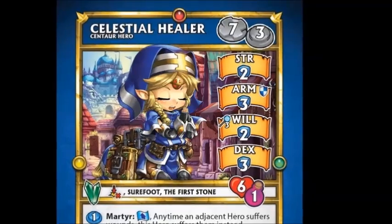Today I'm going to show you how I painted the Celestial Healer from Super Dungeon Explorer. Now I did make a little mistake with this one. I thought on the back of the model she had a bedroll, but it turns out looking at the artwork that it's actually supposed to be a scroll. I thought it was modeled more like a bedroll, so I'm just going to keep it like that.